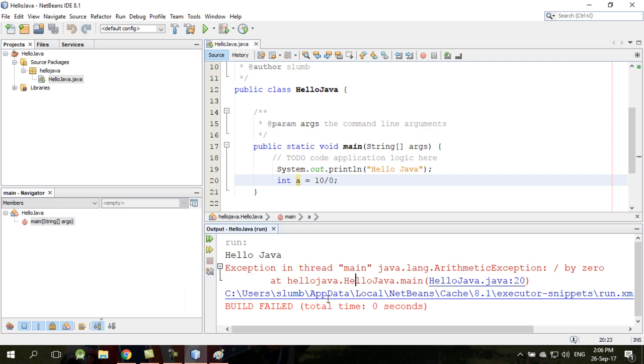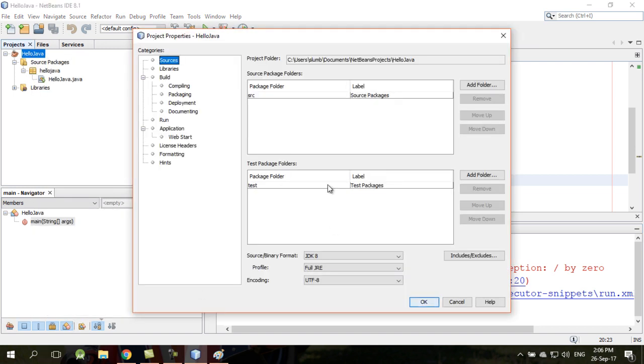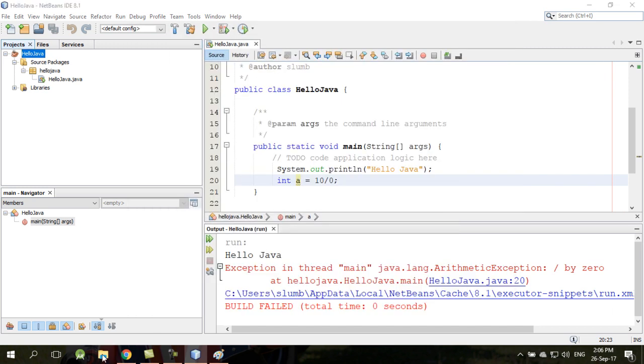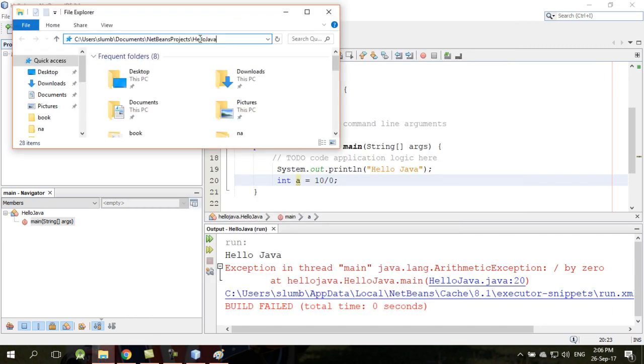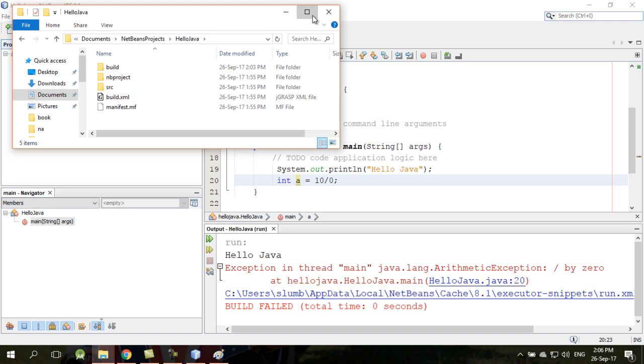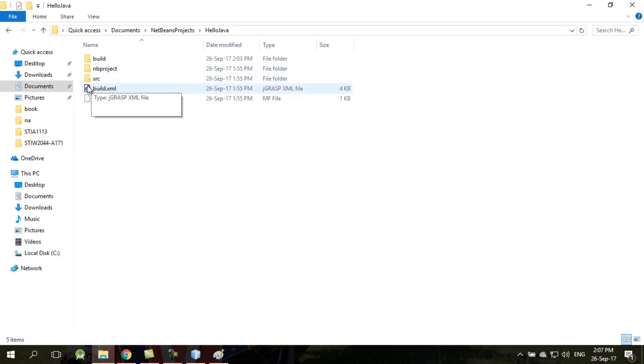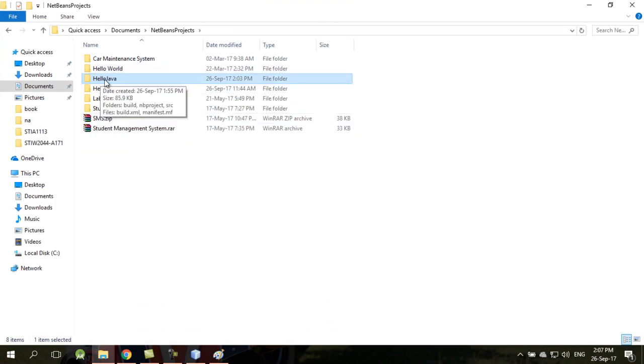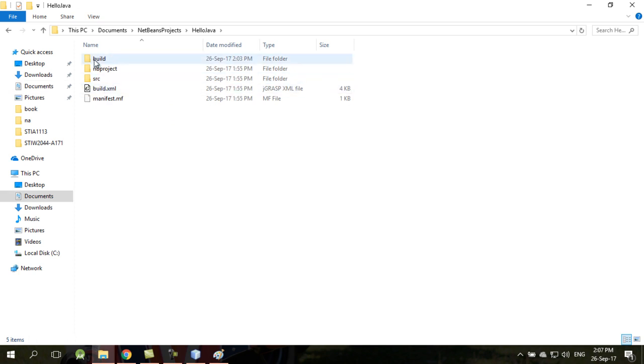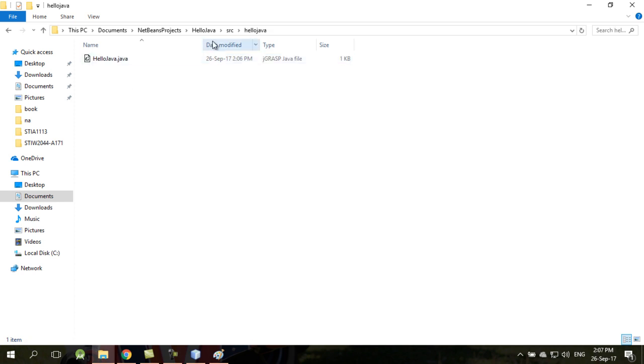If you look into your project directory, this is the project directory. You just copy that and open your file explorer. You can see the files inside here. This is your project folder, HelloJava. Inside here there's a bunch of files and folders, and your class file is inside this folder, HelloJava.